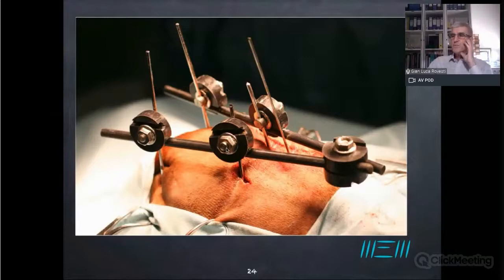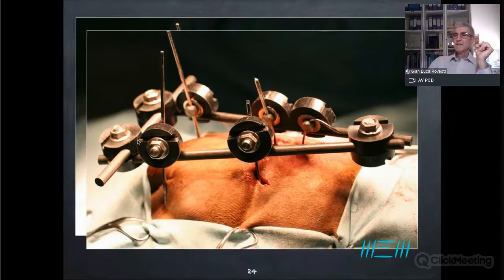One important thing, this bar that is used to stabilize the frame in the caudal part should not be too close to the tail root. Why? Because if you put it very close to the tail, the dog won't be able to elevate the tail during defecation, and this will be a problem for him. Okay, so keep a distance of at least, let's say, a couple of fingers in order to allow the dog to elevate the tail during defecation.